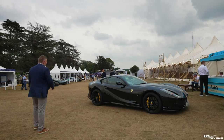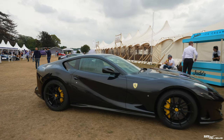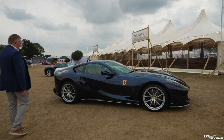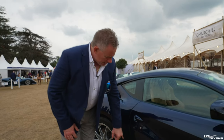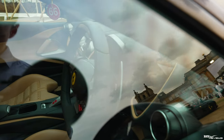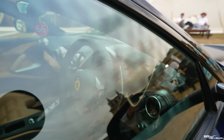In the perimeter of the eating tents, we've got a set of Ferraris that are lined up here, so we'll just go down the line for you. We've got an 812 Superfast, we've got another 812 Superfast, but this looks like it's tailor-made. It's in Tour de France blue, but look at the actual silver pinstriping down the side of the sill. And also inside, the metalwork, the actual fitments inside, the center console and the air vents, etc. Very bespoke, almost like a gray enameled or a silver enameled finish.